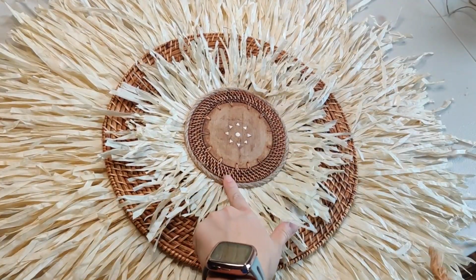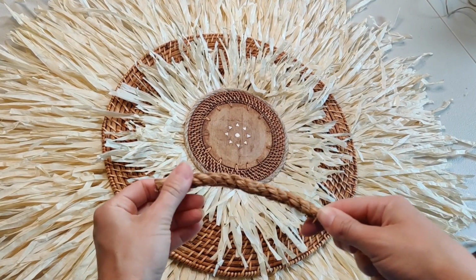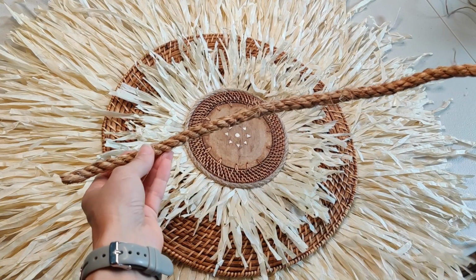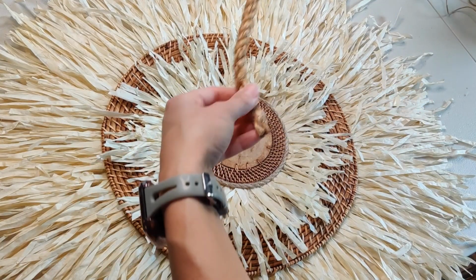All right, this looks really nice. I also have this piece of rope. I bought it from Lowe's or Home Depot, a giant thing of it. I used it for something else and I had enough left over to save. And I saved it, of course, because I guess I'm a craft hoarder, but who isn't?